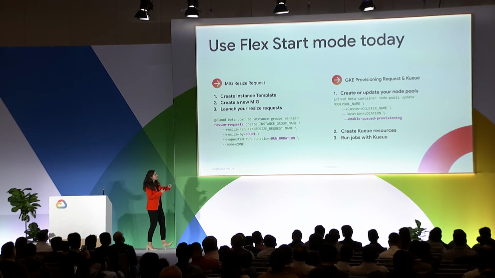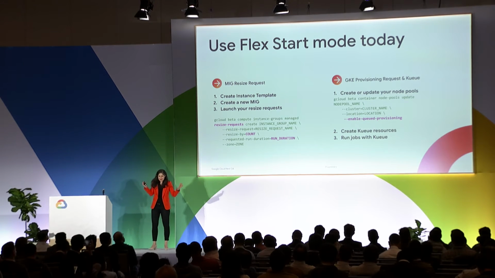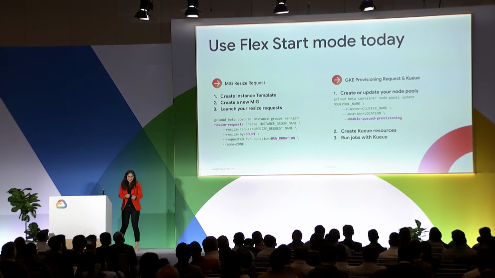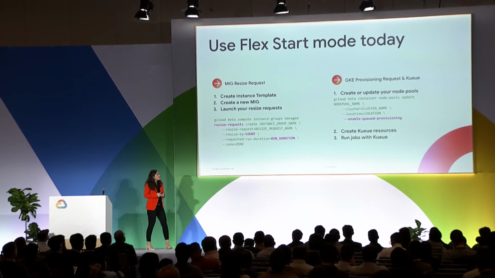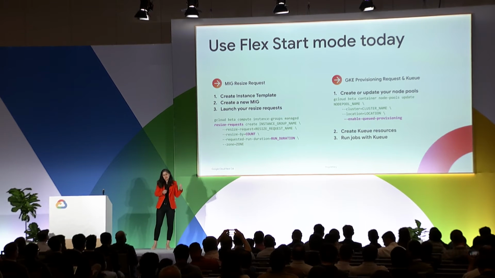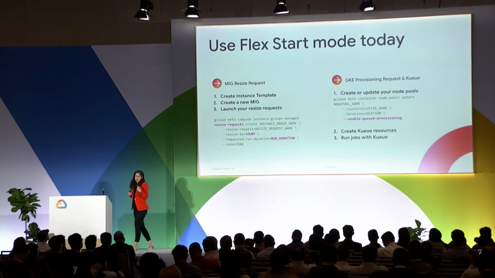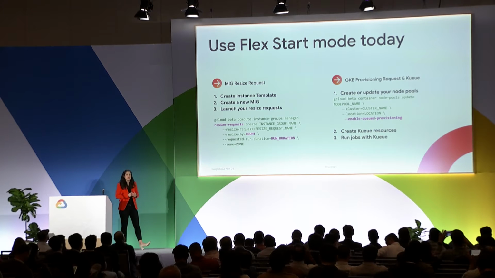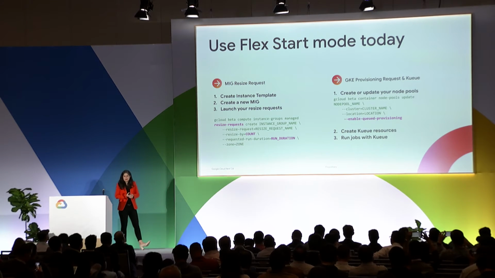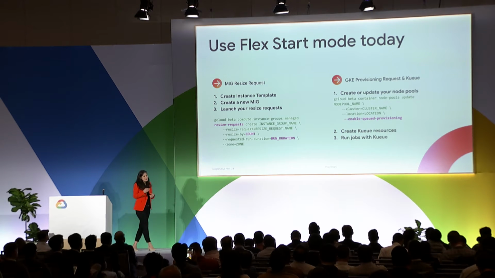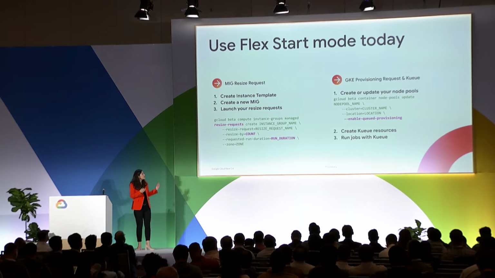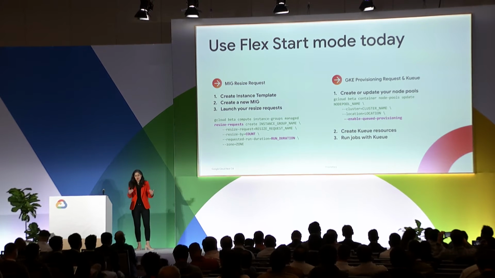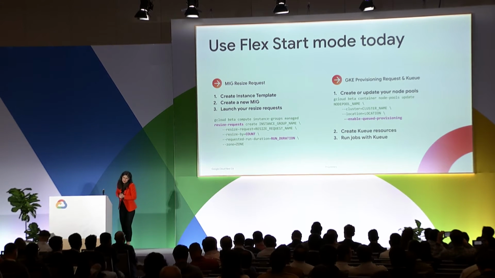If you want to get into the nitty-gritty details, we have gcloud commands here for those who are motivated. We have an API. We've seen the UI. Today, DWS, as I mentioned, is available in GCE and GKE in public preview, so you can access it directly whenever the session is over or if you have your laptops up. And in Vertex and Google Batch in private preview. And with just a few changes to your workflows, you can unlock the obtainability power of DWS.